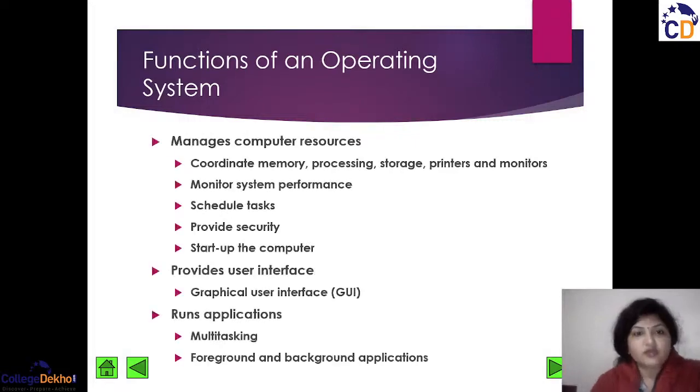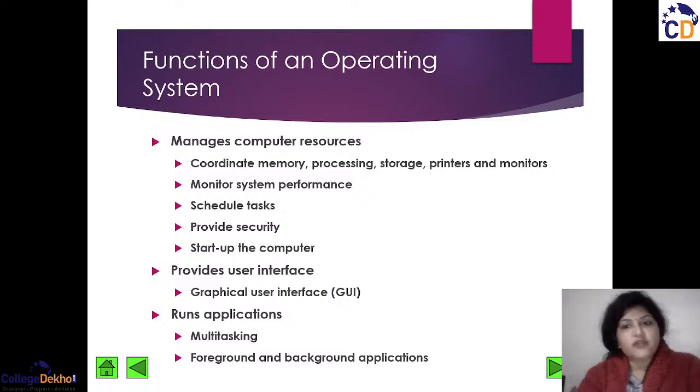What are the functions of an operating system? It manages the computer resources. I told you it manages the different hardware like monitors, printers, CPUs, memory. Right, it monitors the system performance. Sometimes my system becomes very slow, so what I do is I go to the task manager and I delete some tasks so that my system is going to run faster, right? Because I do this thing.